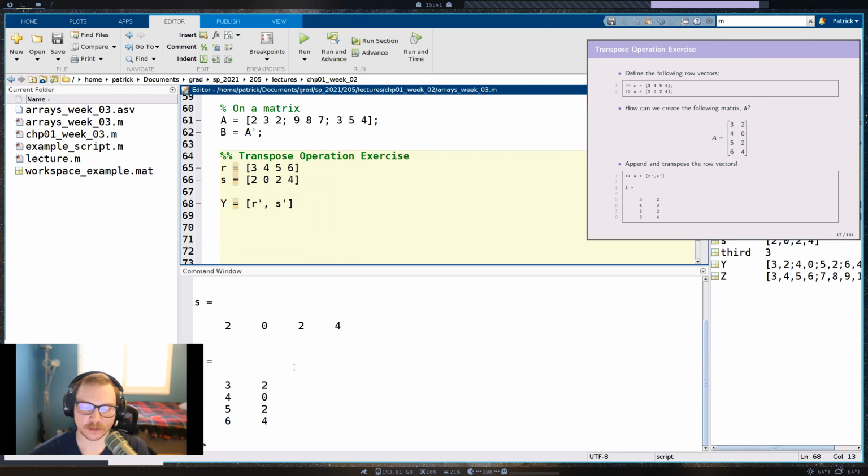All right, everyone clear on this kind of operation here? Okay, there's a question: if I instead put a semicolon, would it just go straight down? Yes, in this case it would just make a column vector, because we basically have two column vectors here since we transposed them. Okay, any other questions on this?